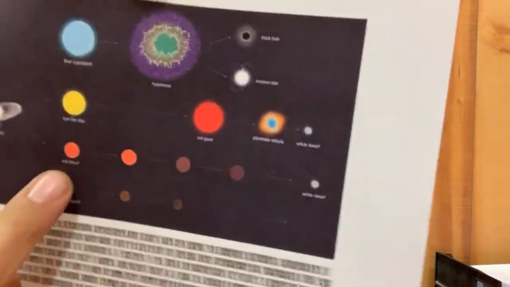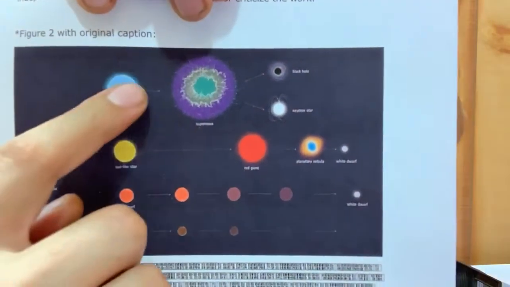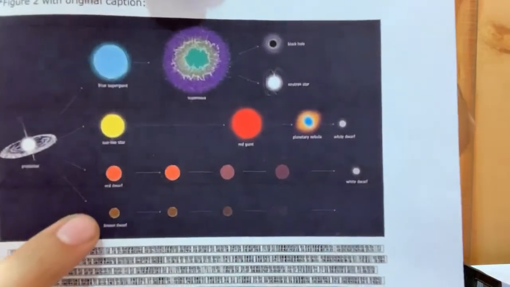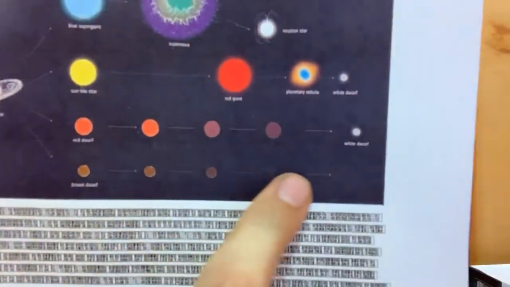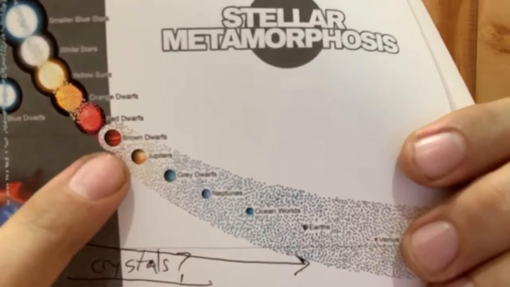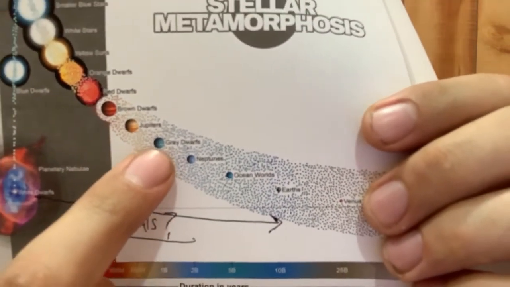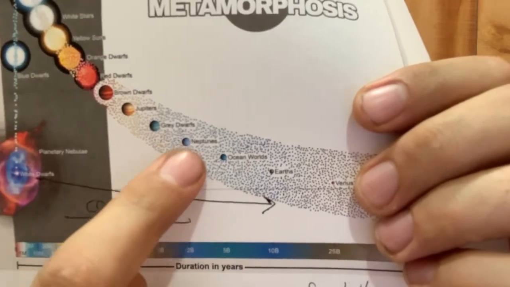The various pathways they have: here's the protostar and then the weirdness occurs. A brown dwarf is a small one — it's there and just fades away into nothing, fades back into outer space. In stellar metamorphosis, a brown dwarf is an intermediate age star. When the brown dwarf loses its atmosphere, it becomes something like Jupiter, which then continues evolving, becoming like a gray dwarf, then a Neptune world and an ocean world. It keeps all the elements it's composed of, and those elements combine into various chemical compounds.